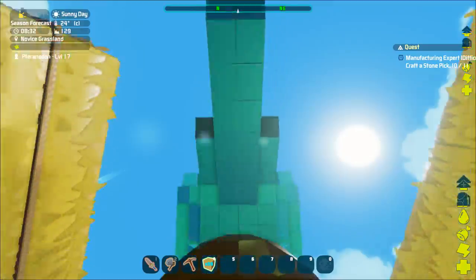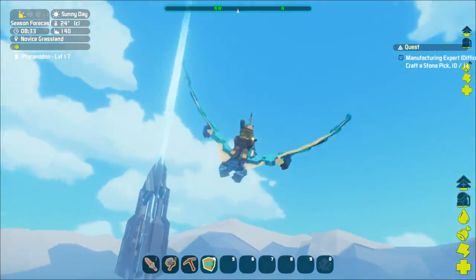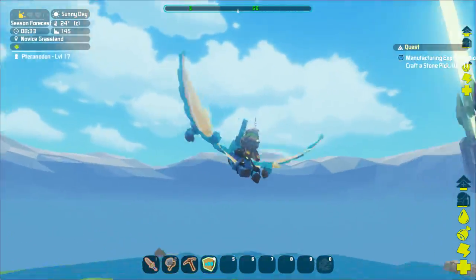Oh, fly up. What are you doing? Are you serious? What did you do? You jumped down. You're supposed to fly. That's your job, okay?